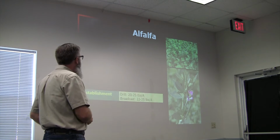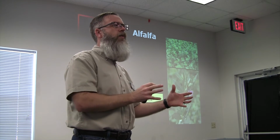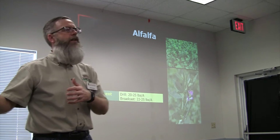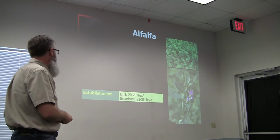grazing in his case. In Watkinsville, at our research station near Athens, we will make baleage off of the first, maybe even the second cutting, and the last cutting of the year, and we'll graze a little bit during the summer, and we'll also take a few hay cuttings off during the summer. So it's a little bit of everything for us.